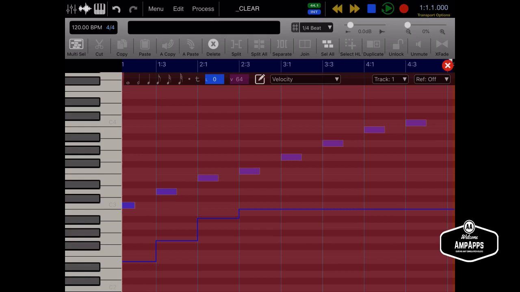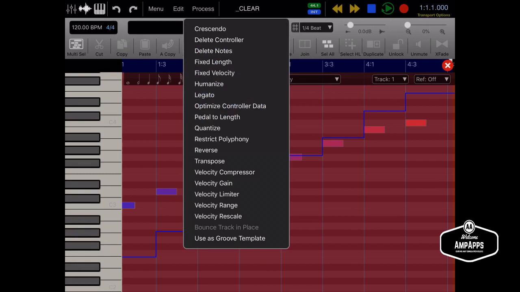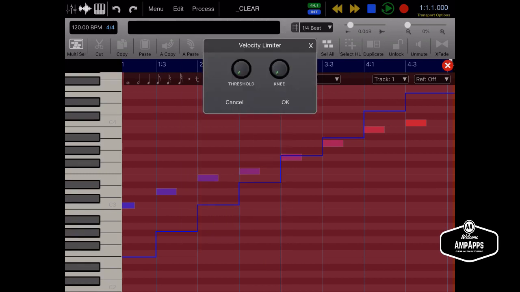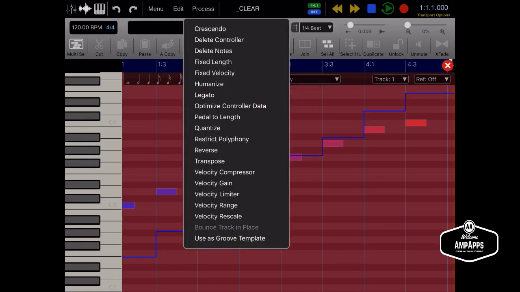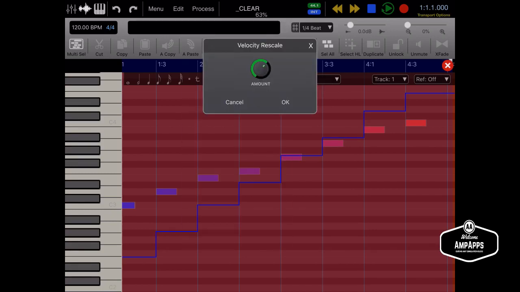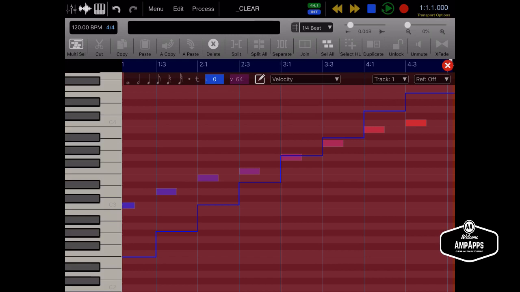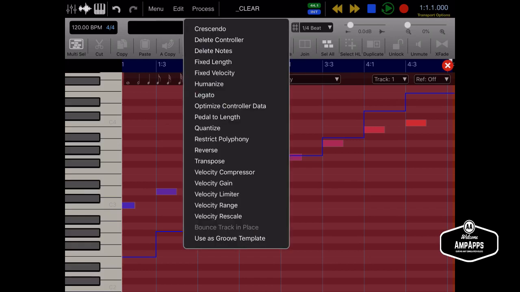Hard to tell, but that's the same effect that you would probably get in an audio compression scheme of the same type. I can also limit the velocity beyond a certain threshold. Now, the rescale, I'm not sure, there may be a problem with this, but you can rescale the velocity. It appears not to be working. I think this is a bug that was just reported to Wave Machine Labs. So that doesn't work, but you can imagine what it would do.